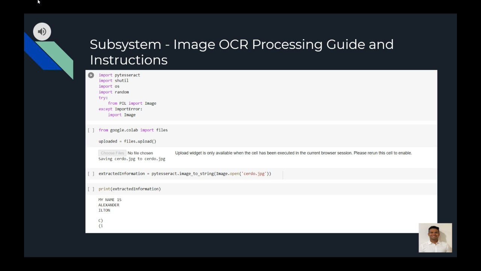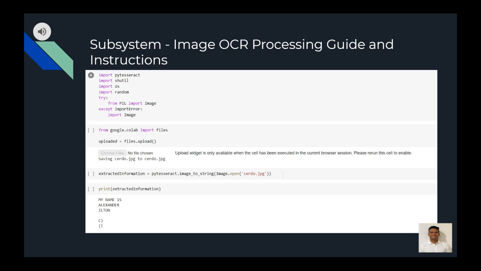And here's the main algorithm. After you install PyTesseract, you will import all the following libraries. This will all be inside our algorithm. We ask the user to choose a file. Once that file is chosen, it will be passed into the extract information function, and from there we can see pytesseract.image_to_string.